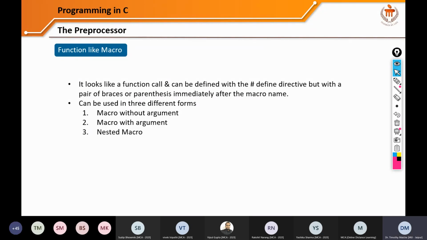It means the identifier you are going to define as a macro is used like a function. So in order to make the difference, with the identifier we have to use the function call operator. If I use hash define sum, then this will be the simple macro or object-like macro, and if I put the parenthesis, it will become the function-like macro.